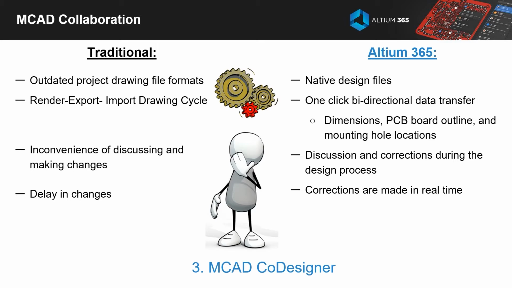During the design process, any corrections of the element's location, board shape, or other issues can be solved quickly by the mechanical engineer or the PCB designer. Any changes will show up in real time in the design environment. When the design is complete, both teams have a complete printed circuit board model in their native environments.